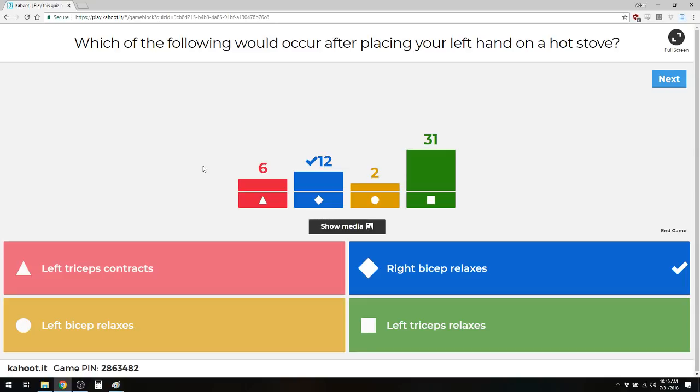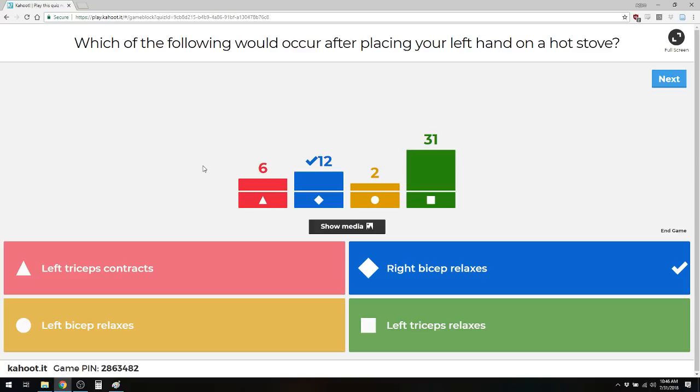And then the reflex. The left tricep relaxes is one of the answers. Did I put that on there? Yeah. Well, I guess all you guys are right too. This is like Whose Line Is It Anyway? The points actually don't matter, so. But let's work through it. I apologize for that. I am fallible, just like all of you. I imagine you'll have to extend me some grace there.